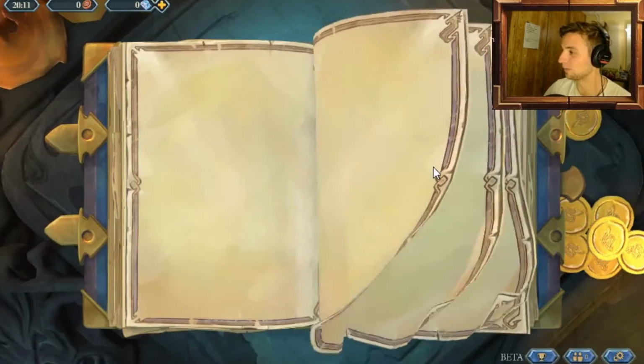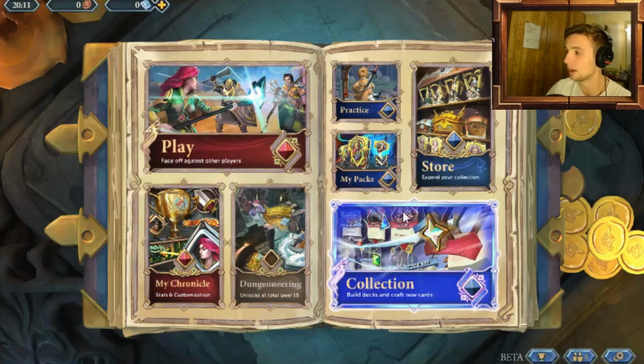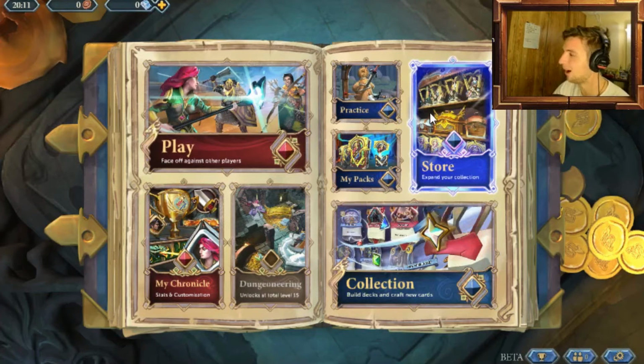All right, so we got some more skill. All right. You're now free to play Chronicle. Use practice and master different legends and their unique playstyles. If you wish to replay the tutorial, you can do so in the game options. All right, so welcome. Welcome to Chronicle. We officially have entered. Now, let's see.